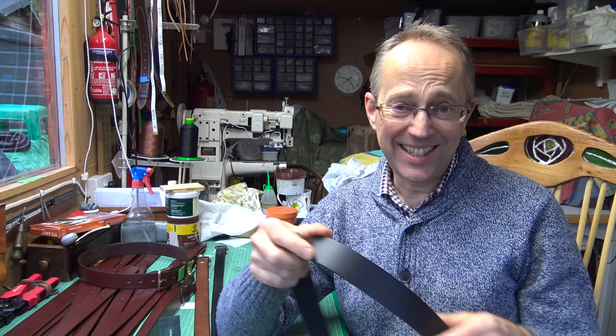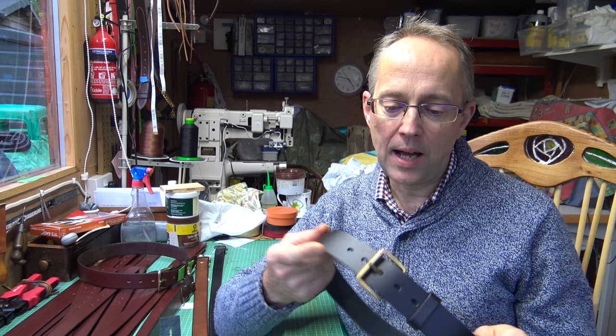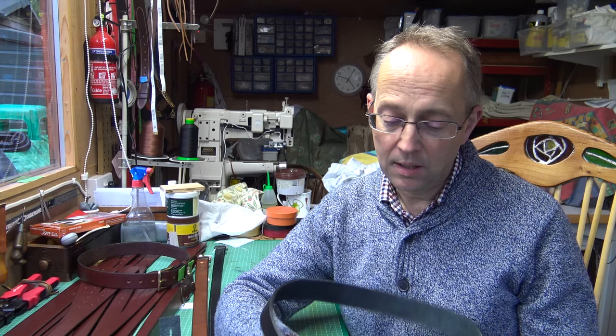I do not like it one bit — it goes against everything I stand for with belts. This belt looks fine at the moment, quite nice actually, but you'll wear it for a year and it will sag, the holes will stretch, the whole thing will start to go and not look very nice. Quite simply, in my book, it's not the best kind of belt.